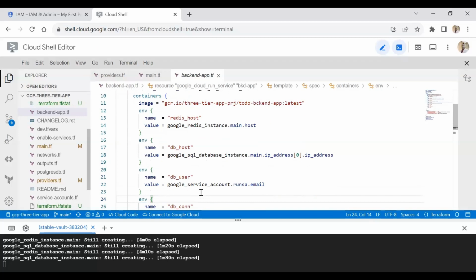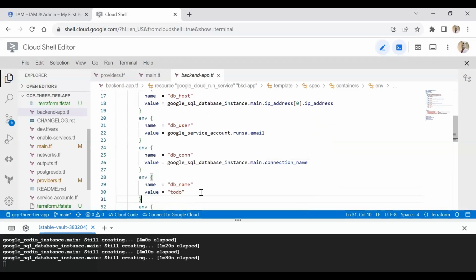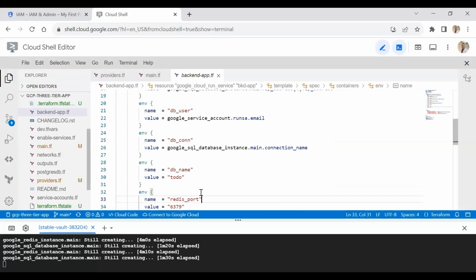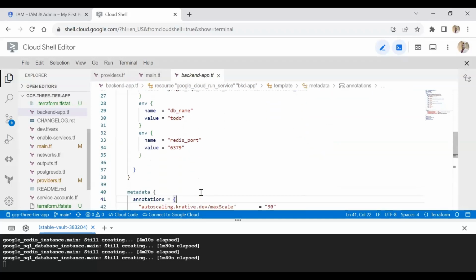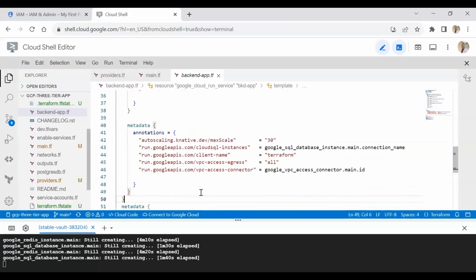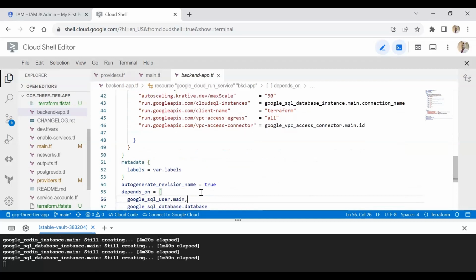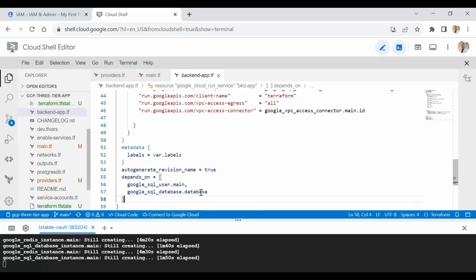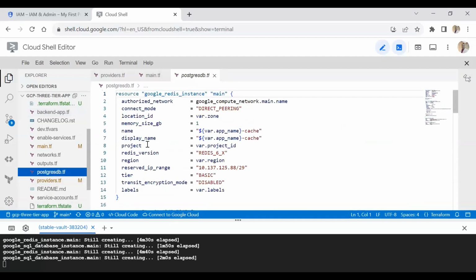Whenever a database will be there, we need some user and the connections created for it. That environment we need to provide, and the database name. Similar case for the Redis also, on which port it will be available, like that. So these are going to be information about the backend application or the backend middleware application which we are going to use. The next part of the code is going to be about the database.